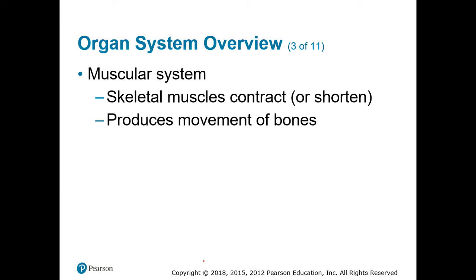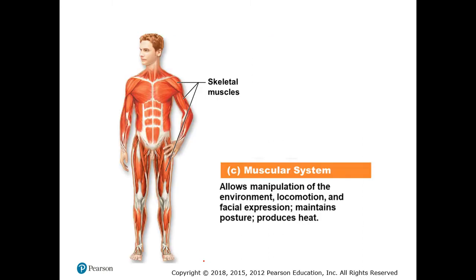The third one is the muscular system. This is composed of muscles that help produce movement when they contract. Oh, I'm going to go back and just point out that muscles do more than just locomotion or movement. It also allows us to make facial expressions. So smile, furrow our brows, give a scowl. It helps us maintain our posture or sitting upright and produces heat to warm our body as well.